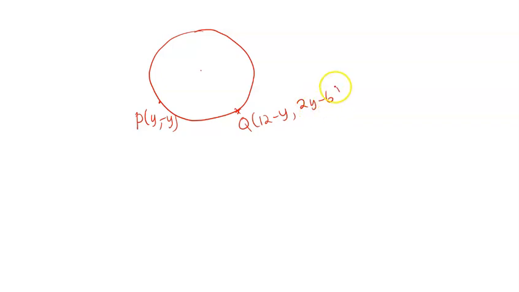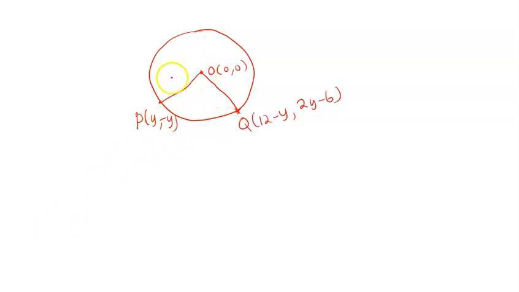Okay, we have a circle like this. Then this is the center, maybe center O. Then there is a point P, then Q. So this is point P, (y, -y). Then this is point Q, (12 - y, 2y - 6). Then this is the origin O, which is (0, 0). So let's connect this and then that. I'm not using a straight edge, so pardon me. I just want to illustrate it for you to see. So this is supposed to be a straight line.